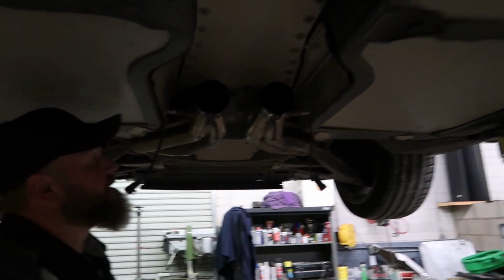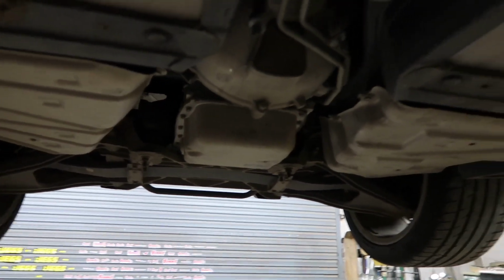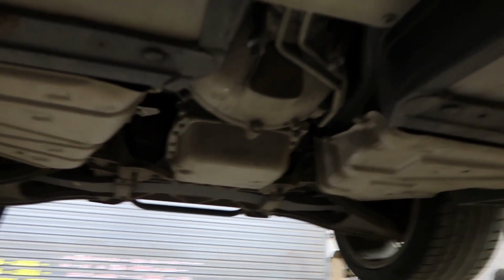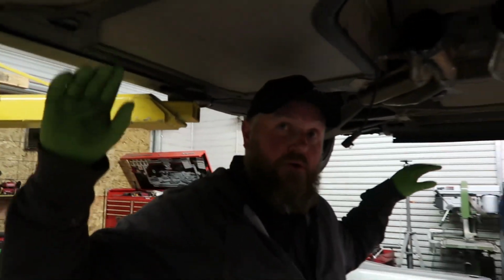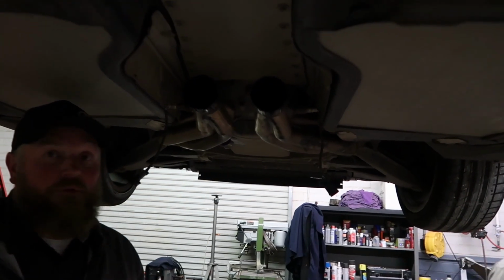So to do that, what exactly do you have to do? I know you have to drop all of this. All of this. It just makes the most sense to take all of it out. Take the rear cross member and the front cross member out. Take all of it loose. Disconnect the wiring. Hang the brakes on the car. Yeah. And just take it all out in one shot.